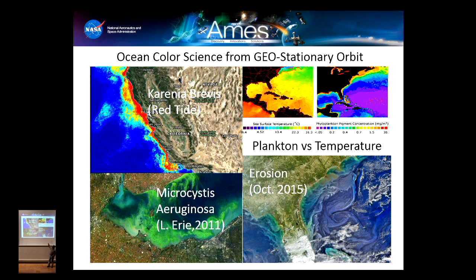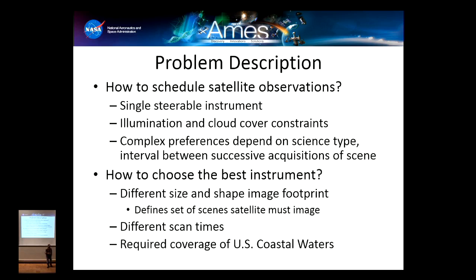But you can also do a variety of other things. You can produce biological models of the production of plankton as a function of both coastal zone and ocean temperature. And you can also do things like survey erosion as a result of rainfall, deforestation, and so forth. So these are the application areas. And in particular, NASA is investigating not just satellites, but geostationary satellites with instruments that are sensitive enough to do this class of work.